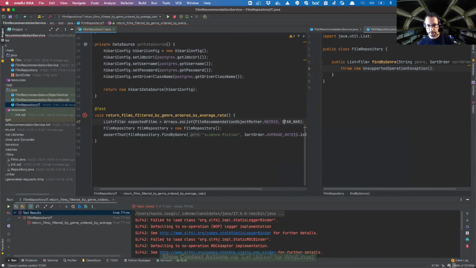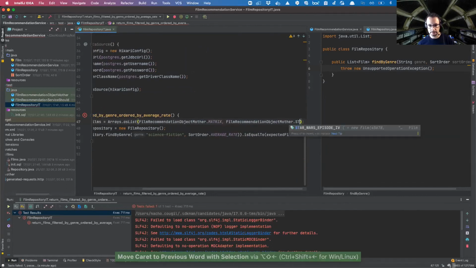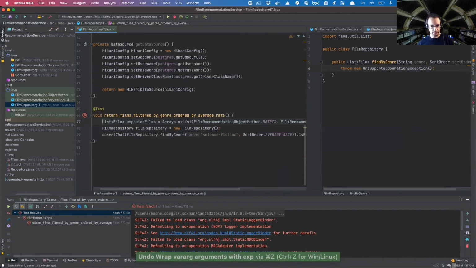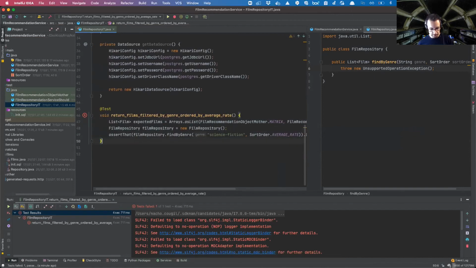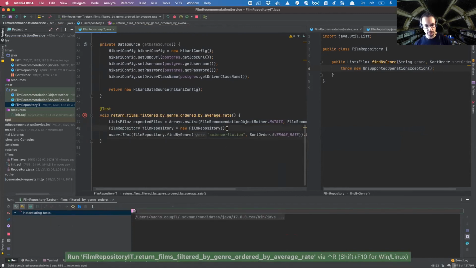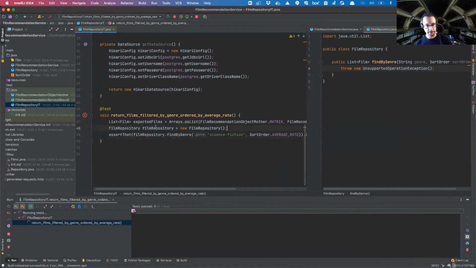It was Star Wars, right? Come on. Well, the ID is not working as expected. Yes, Star Wars, right? So no, I don't want it like this. So basically, the idea is that now I will check with the result of the expected films that have to be like this. And as you can see, the test will still fail because the films are not really returning anything, and this method is still failing.